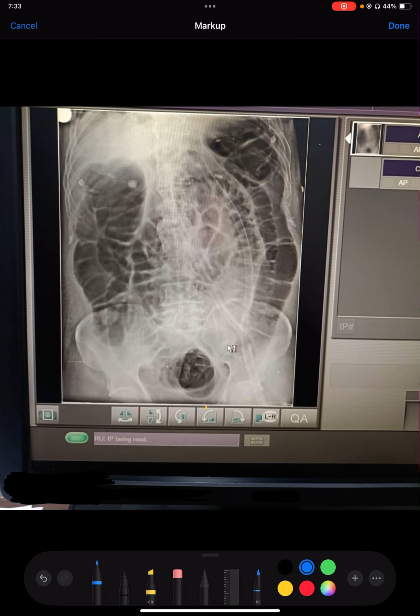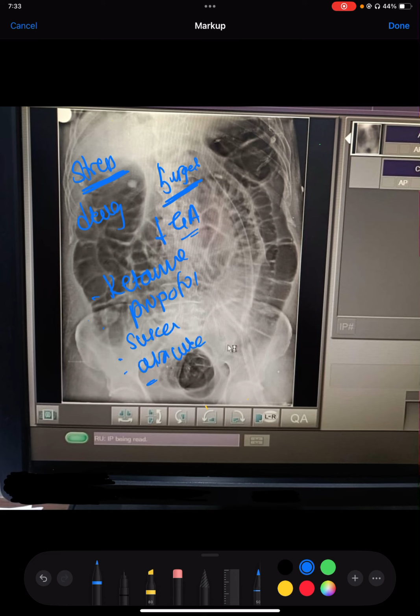Now there are so many drugs and stresses also. Stresses and drugs, like any surgery, mostly if it is under general anesthesia, most of the general anesthetics like ketamine, like propofol, or the adjuvant drugs which are used like succinylcholine, atracurium, vecuronium. These are the paralytic agents, and there are inducing drugs like midazolam.